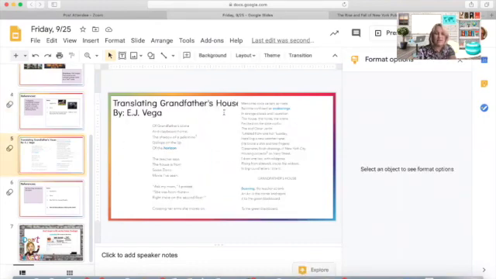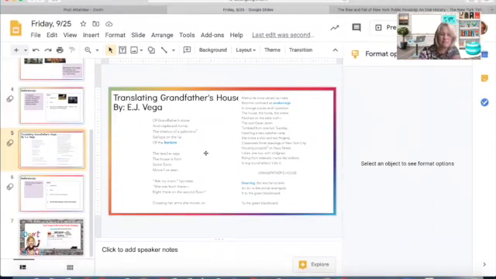Translating Grandfather's House by E.J. Vega. Of grandfather stone and a clapboard home, the shadow of a palomino gallops on the lip of the horizon. So this to me is thinking that it's got to be somewhere in the country or something if horses are galloping. The teacher says the house is from some Zorro movie I've seen. Ask my mom, I protest. She was born there, right there on the second floor. Crossing her arms, she moves on.